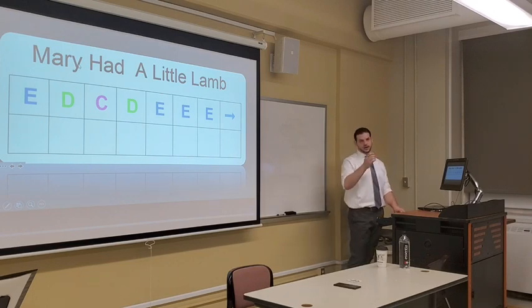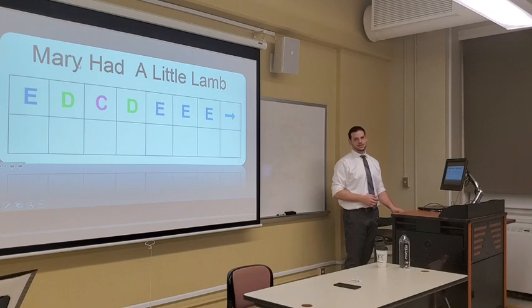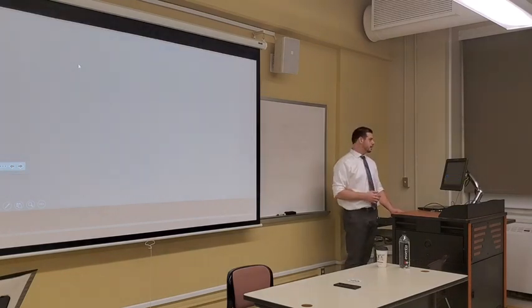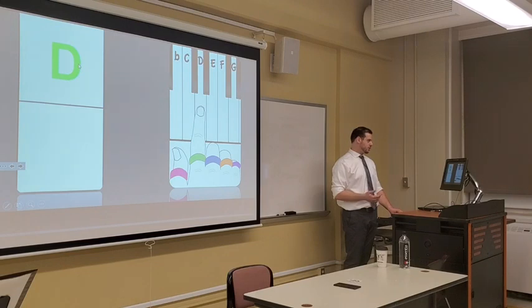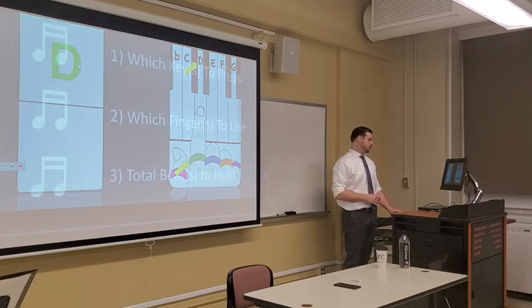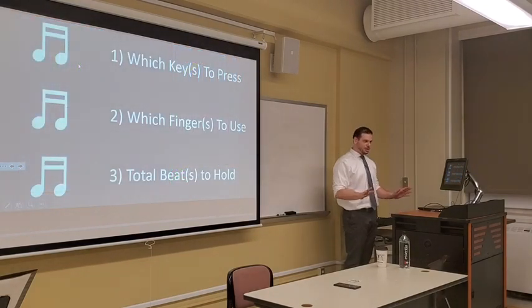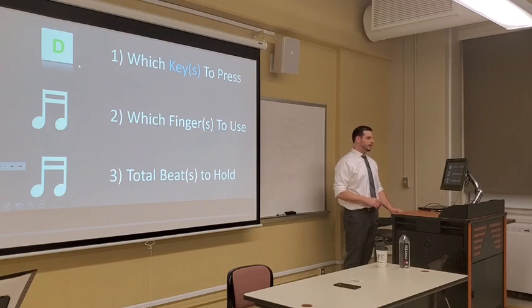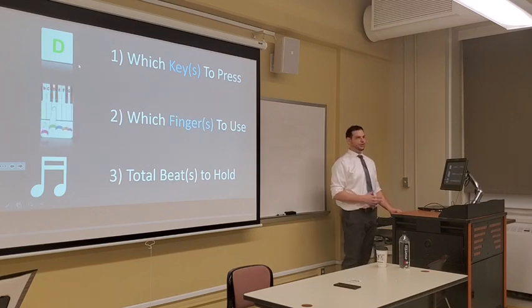So, on our first lesson, actually not on our first lesson, Jane skipped into book 7. On most people's first lesson, we get to Mary Had a Little Lamb. And in Mary Had a Little Lamb, you'll have a green D. This is a super simple instruction. The D tells you to push on the D. The green tells you exactly which finger you're going to use. You're going to use your green finger. So just with these colored letters, we know exactly which key to press down and exactly which finger to use, which is great for us.